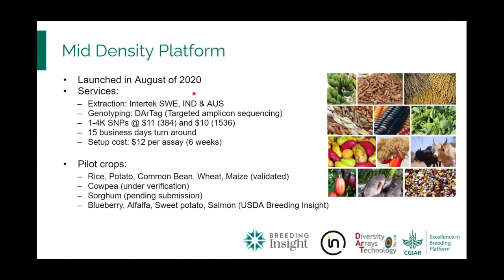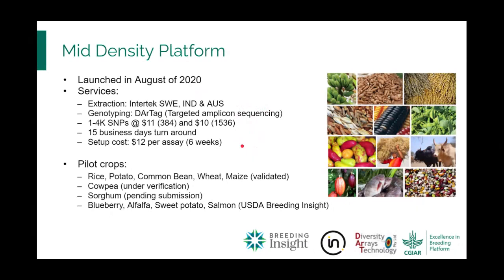So really, why we decided to start this mid-density platform was that a lot of demand was coming from many users, especially as a lot of crop projects are starting to venture into routine genomic selection. A production solution similar to the previous low density or HDBG is really needed. So briefly, these service parameters are quite similar to the HDBG or low density platform.